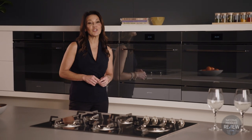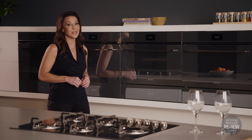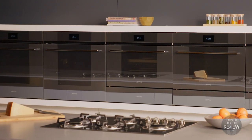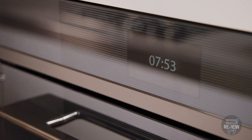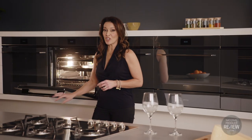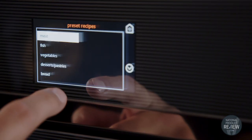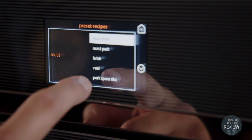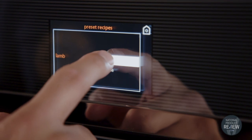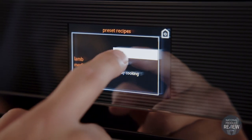All the time-saving intuitive technology that you've come to expect from Smeg is at your fingertips. Aspiring chefs and seasoned entertainers alike will love the superb, consistent cooking results of Linear's pyrolytic oven. ThermoSeal technology handles everything from succulent roasts to light pastries, and the SmartSense Plus feature delivers 50 automatic menus, guiding you through every step of specific recipes from preheating and shelf position to function selection and temperature choice.